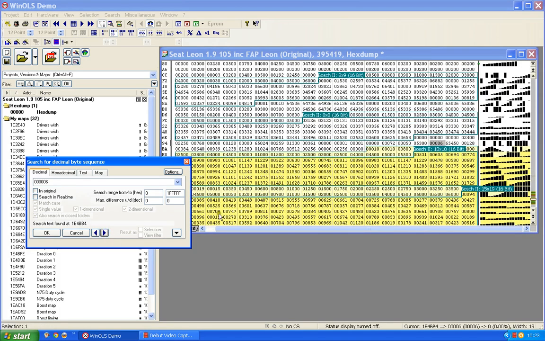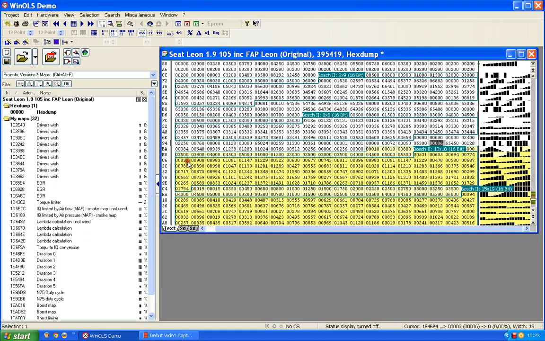Right, we've got several 6s, but now we've ended up just in front of, and I'll just get rid of that out of the way. Here's our duration 0, and we're just in front of it with a 6. So there's a fairly good chance that that's what we've been looking for, our duration selector. I'll just delete that. Right, now let's have a look at the numbers. That's probably not relevant. That's probably a pointer being used by the file developers and Windows.